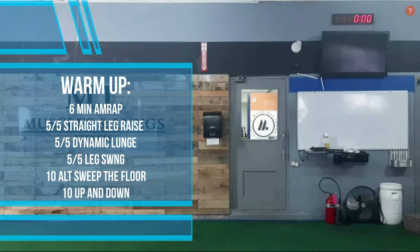Today we're going to be warming up with a 6-minute AMRAP. This will be for our program A and program B athletes. 6-minute AMRAP means as many rounds as possible, and it's going to be very simple.